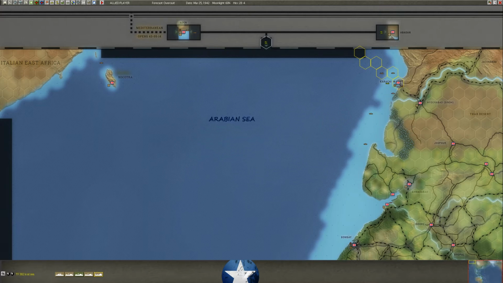And that's what you do with troops and planes. They come in at Aden, you take them to Karachi, you fly them down the coast. Okay, so that's that, and we'll get over here to the box that's coming out of Aden.